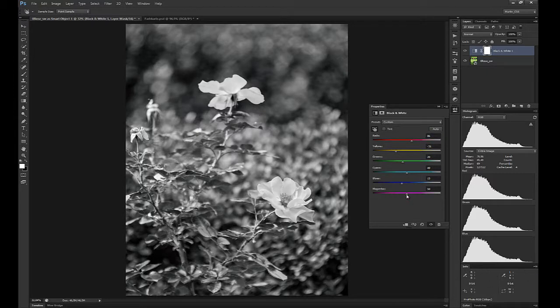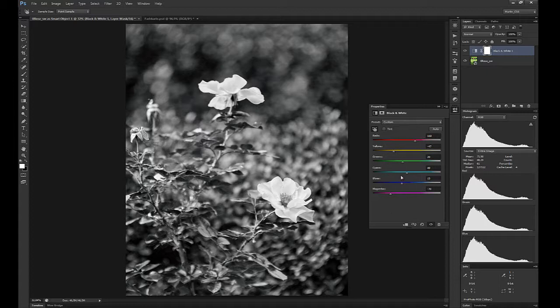But if I go into the tool and change the slider for the magentas, we have also this color inside of the image, and then we can change a little bit more than only the red parts. We can lighten up the red parts and we can darken the magenta parts so that we get back a little bit of a structure. Then we can play with the yellow to change the contrast to our taste.